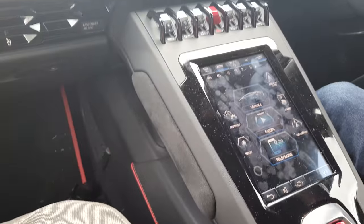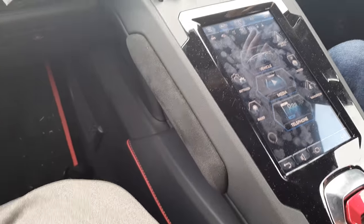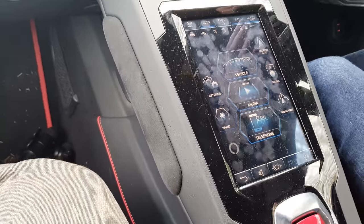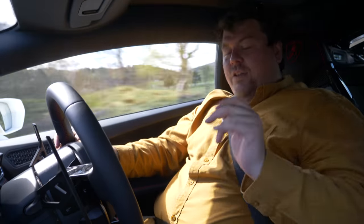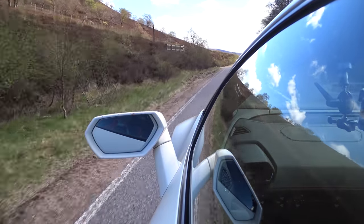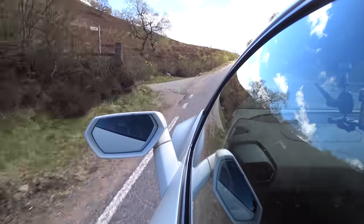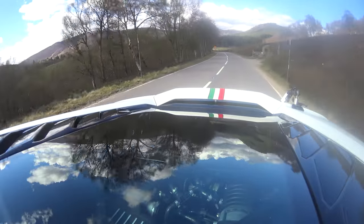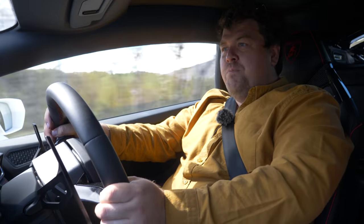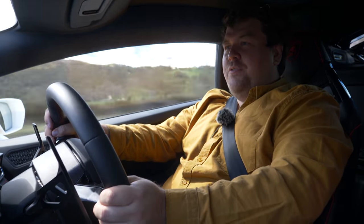Add to that the frustration of the aforementioned nav system, and perhaps my favourite bit of all, the knee pad down here. A lot of cars have a little soft knee pad, particularly sporty ones. It's very helpful when you're driving hard. But the one in the Lamborghini is a rock-hard Alcantara-covered triangle. It's about as comfortable and supportive as kneeling on a Toblerone. I just don't get who said, yeah, we need a bit of knee support here, lads. Yeah, I know what, let's just put this wooden brick there. That'll do just fine.